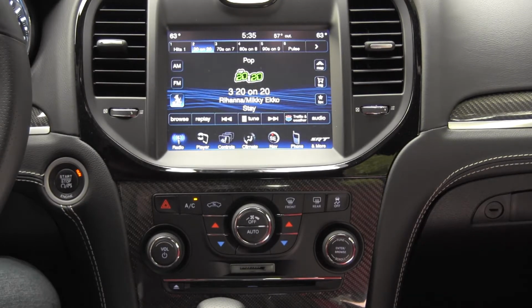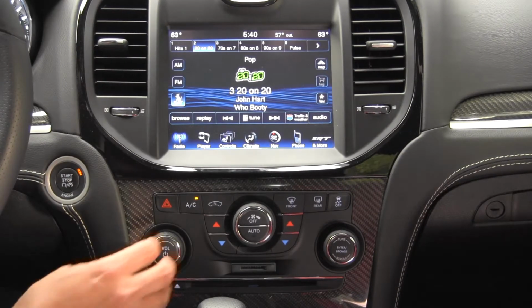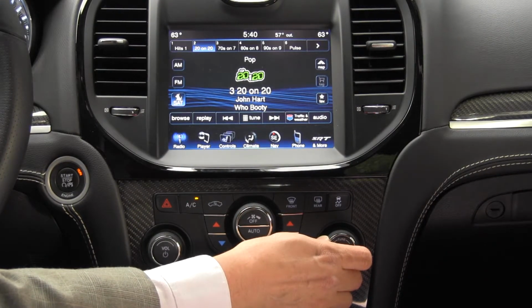Now, much of the features and functionality that we're going to be talking about today also apply to Chrysler's smaller 6-inch infotainment system, logically named the uConnect 6. Chrysler's gone button minimalist with uConnect. Down here you'll find the only physical buttons and knobs in the system. Over here we have the power and volume knob. Over here we have tune and an enter button.